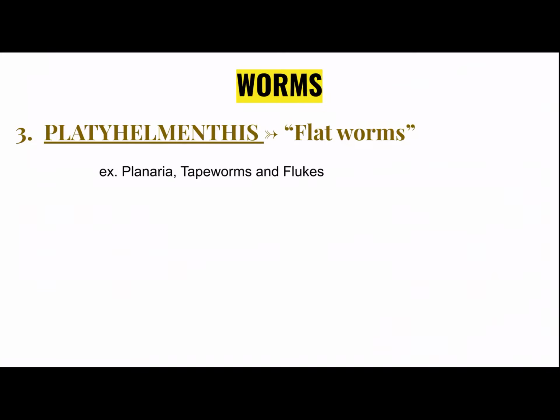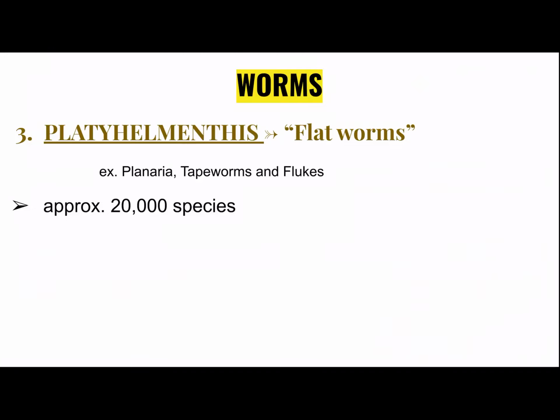Examples of these types of worms are planaria, tapeworms, and flukes. Now, planaria might not be one that you're familiar with. Tapeworms might be something you may have heard of before. Fluke, possibly you may have heard of before, but these are flatworms. All right, and what can we talk about as far as flatworms are concerned?